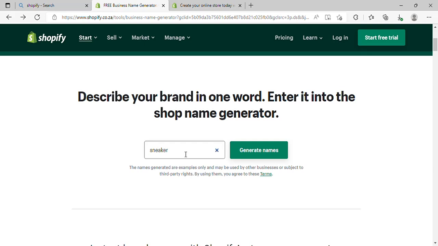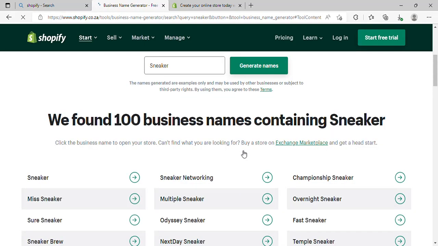I'm going to create a store that is around sneakers. So I'll just type in sneakers and generate the name. Shopify will generate a couple of names for me around sneakers. I wouldn't say these are the best names, but for this example, we'll just have to use it.